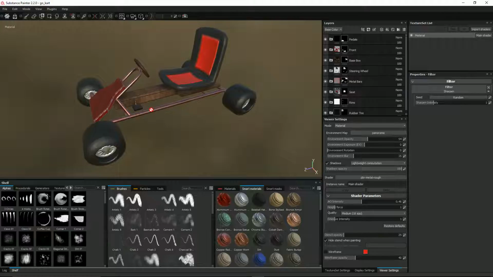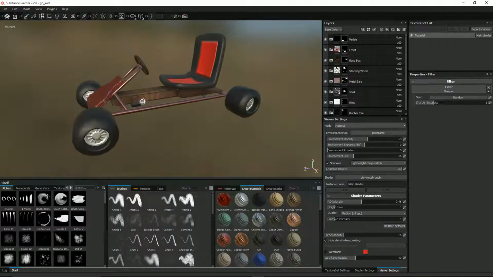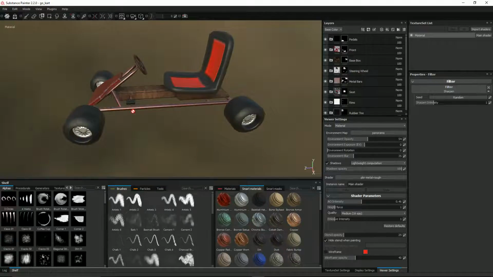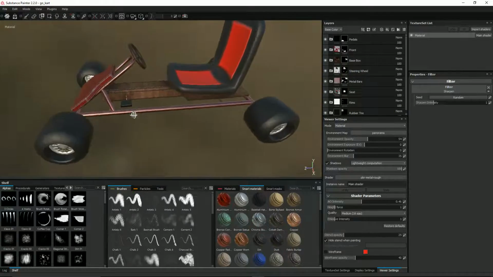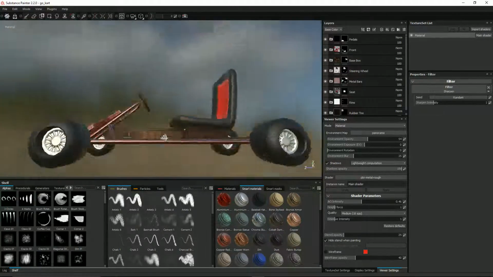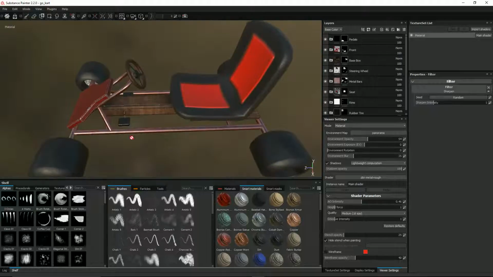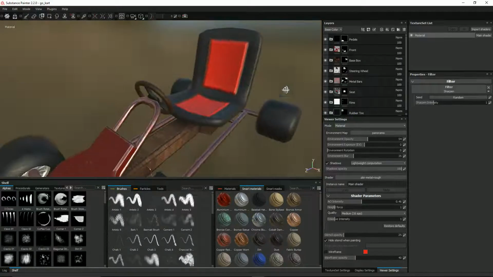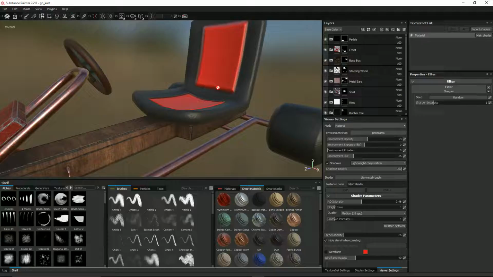Hi, so thanks for watching, and before we get started on this, I did want to say that although this was my initial attempt, I think I can do a lot better. I'm sure you can do even better than I can. There's a few things that I noticed that I didn't like. Number one, I think these bars are in the wrong place. It doesn't look structurally very sound to me. It looks like it might sag in the middle. The pedals are probably too small, and you'll notice this rather weird lump in the cushions that I've created.